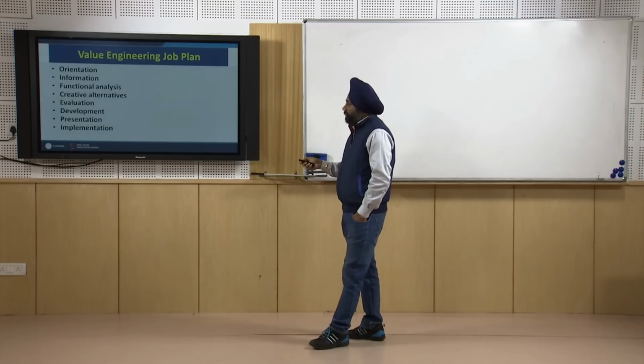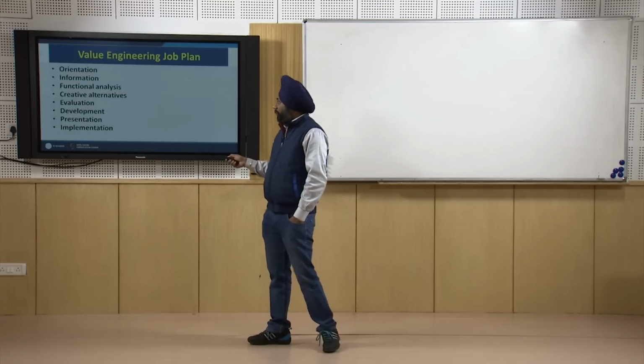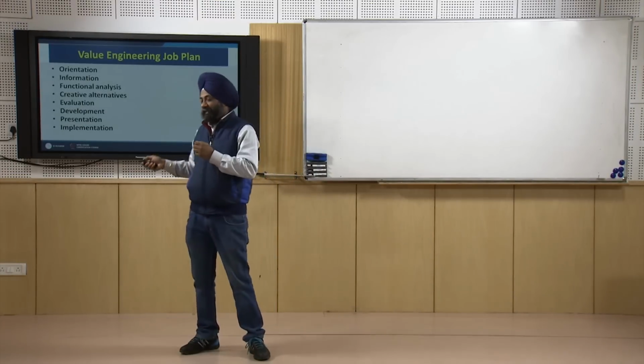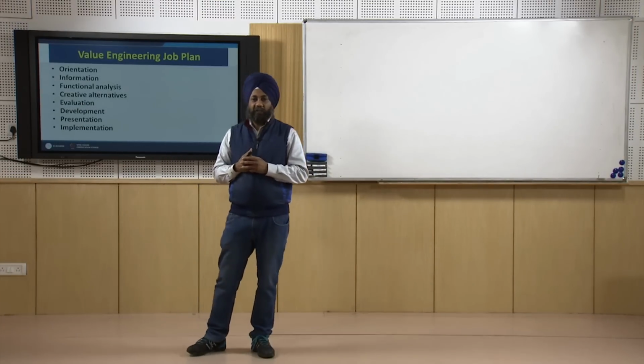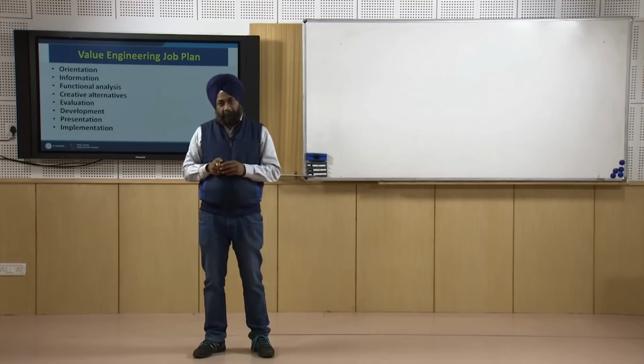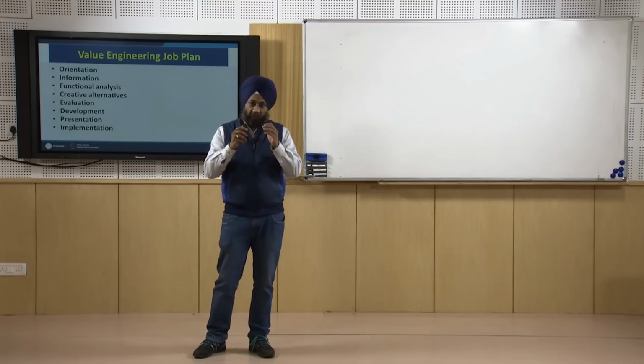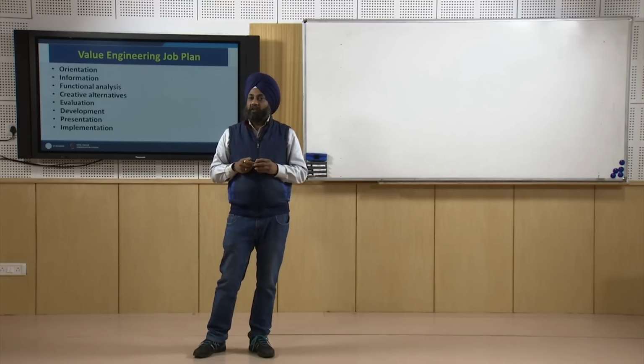So first, I will just read all these points for you. First one is orientation, second is information, functional analysis, creative alternatives, evaluation, development, presentation and implementation. So let us take a very simple example. First is orientation. Whenever we join an engineering institute or any new company after completing our studies, the first thing that we are, you can say, exposed to is orientation.